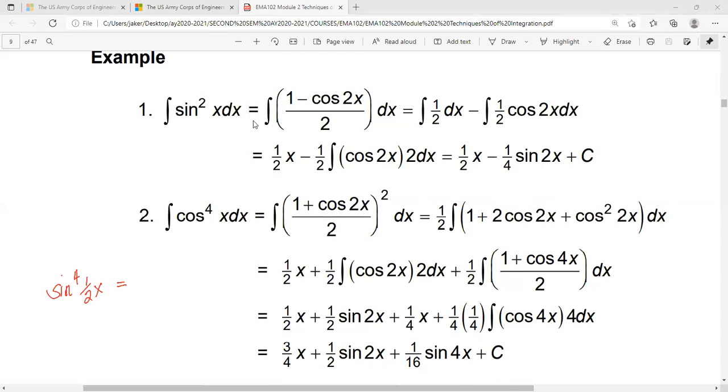Isn't this equivalent as well to, all right, it's equivalent. This is equivalent to sine squared of 1/2 x, squared, right? Then how am I going to write this? In the double angle cosine equivalent, it should be: the denominator is always 1/2. The first term in the numerator is always 1. Since this is a sine, it should be minus. Then what?